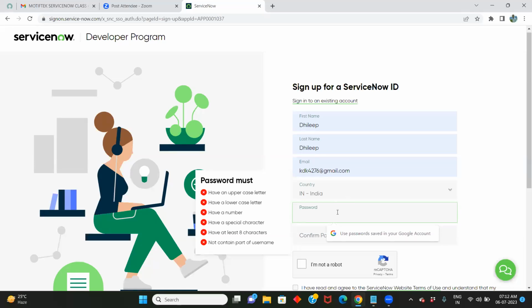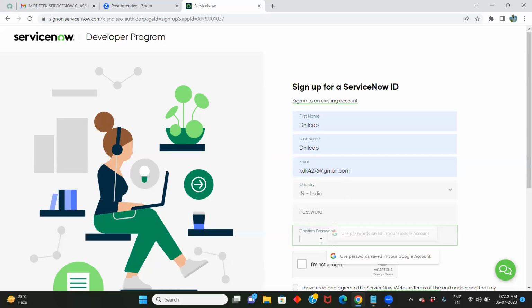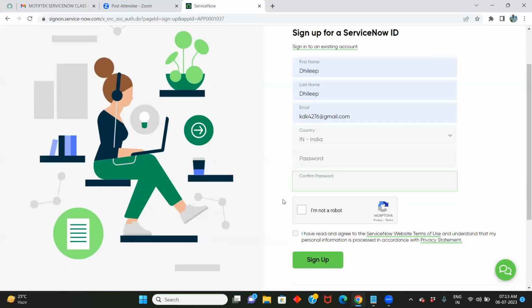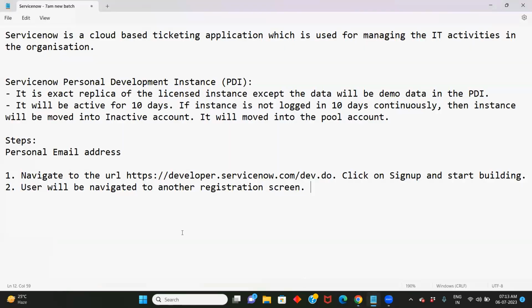Give your password and also confirm your password, right? And check all these terms and conditions. Click on sign up, right? Fill all the details in the sign up screen.